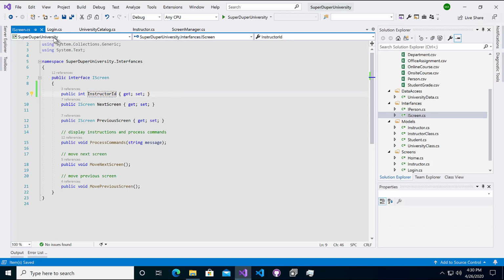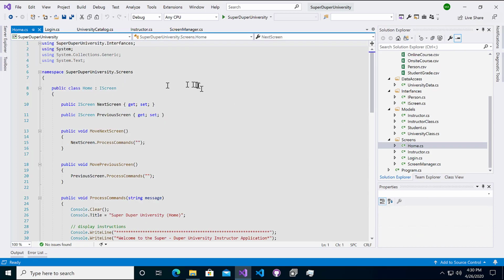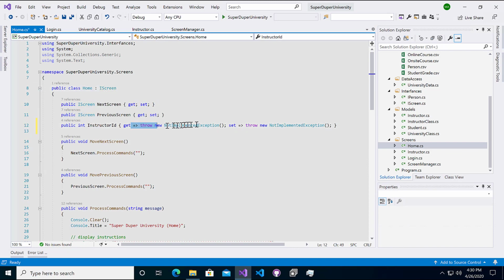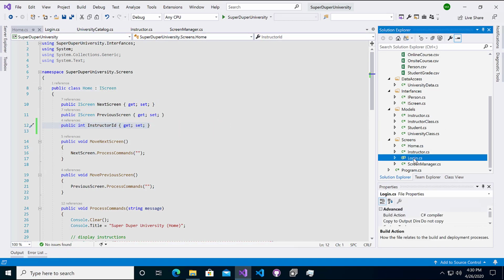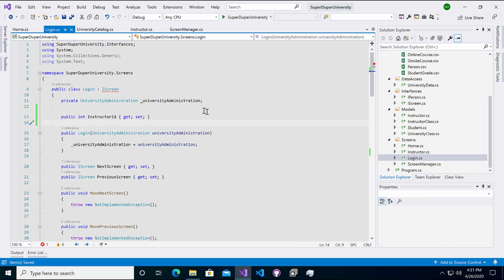Let's fix that instructor ID so that it's part of this IScreen. Now all screens have it for us to use. After login to the system, we will remember the value before moving to the next screen.